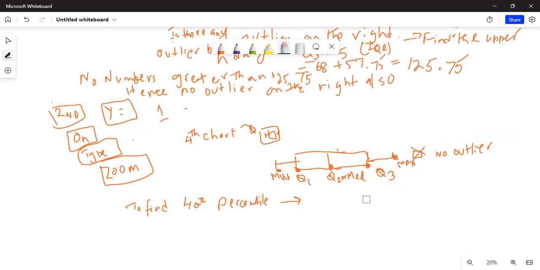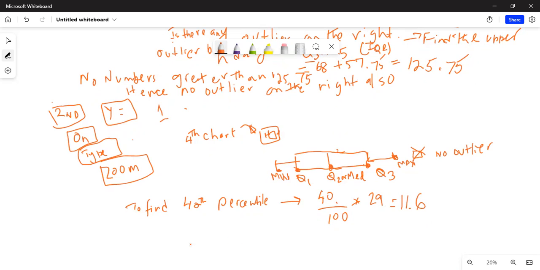So the formula is actually 40 divided by 100, the 40th percentile, multiplied by the sample size, 29. So 40 times 29 divided by 100 is 11.6.